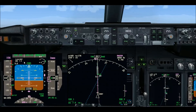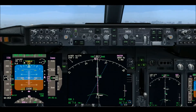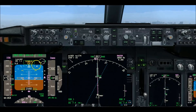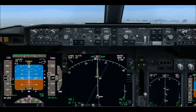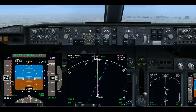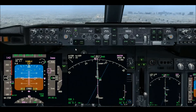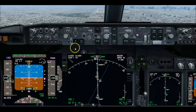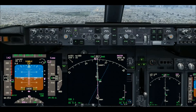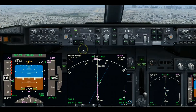Altitude checks, no flags. There's glide slope capture. Flaps 40. Glide slope capture takes us out of VNAV, so I've got to manually bug the speed down to VREF plus 5, which is 142. I've got to set missed approach altitude — 6,000 feet. And I've got to do the landing checklist. Checking the overhead: engine start switches are continuous, speed brake is armed, landing gear is down, flaps are 40, green light. Landing checklist is complete.